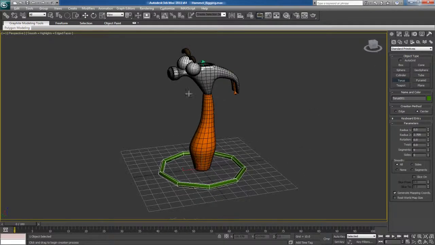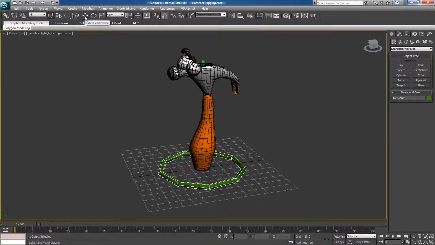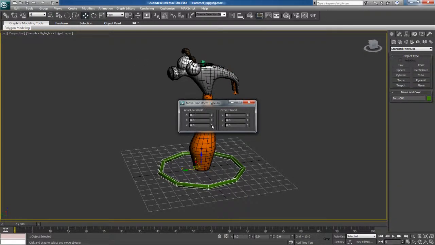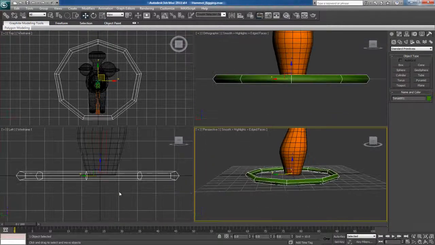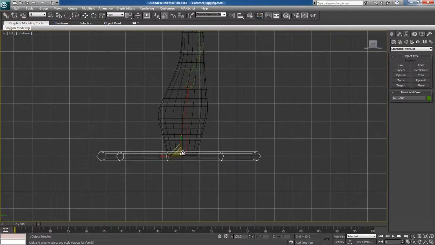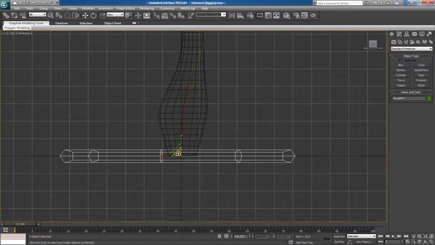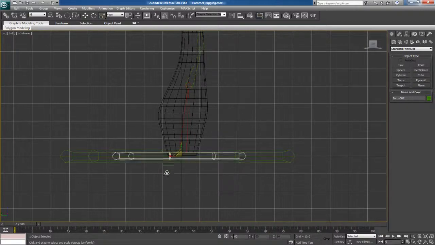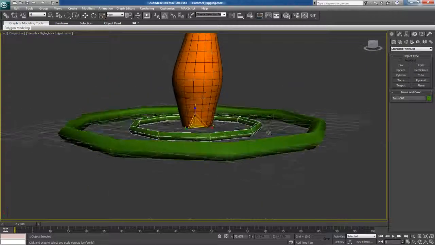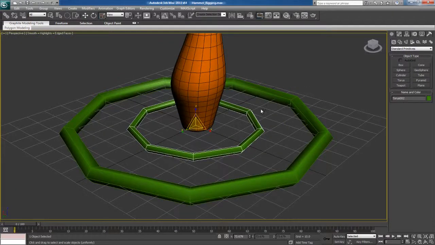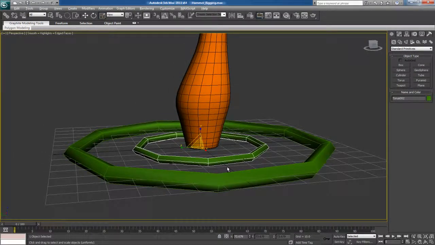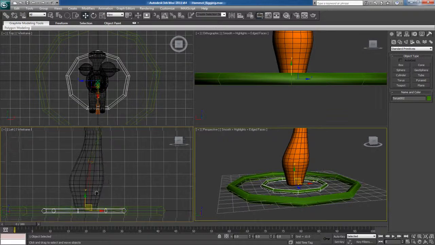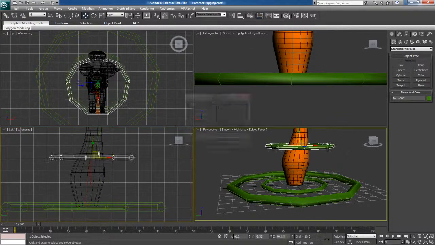Alright, so that should be good. We're going to line this up to center, so we'll right click on our move tool, and we can just right click on each of these scrolls here on the side, and that will set it back to 0, 0, 0. Alright, so in our side view, we now have our master control. We are going to press R. We're going to scale it down by holding Shift. Hit OK. And you'll see now that it's actually a little bit less thick, which is good. We want it to be defined a little bit differently than the master control. So that there will control the base for the squash. This one here will be for the root.